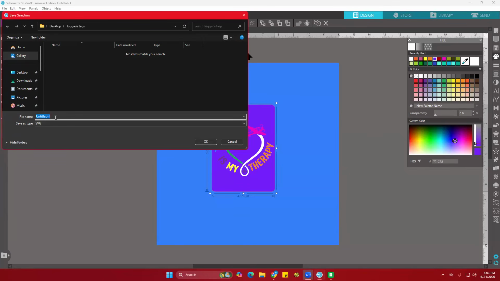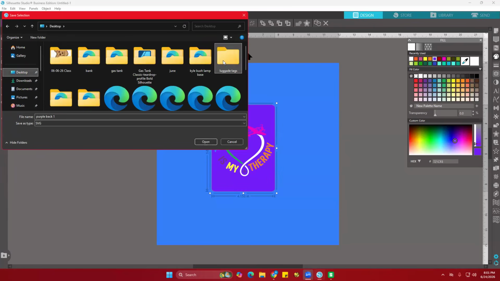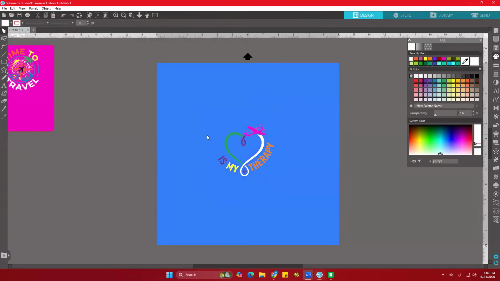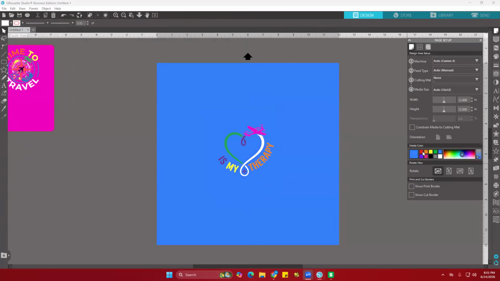So I'm gonna call this purple back 1. So purple back 1, then backspace. I know what happened. Don't worry about it.